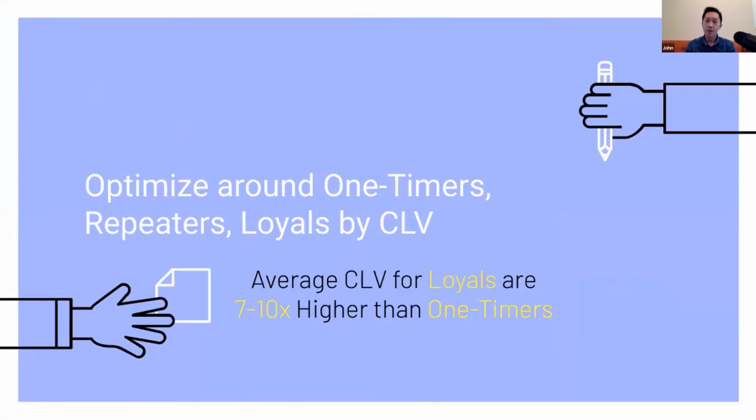So 7 to 10 times higher CLV for loyals, which means when it comes to keeping them, preventing them from churning or winning them back, you might be willing to do a lot more, right? Give up a lot more, or just a lot more personalization, rolling out the red carpet, or just hand-holding, white glove stuff just to make sure that they stay around, right?